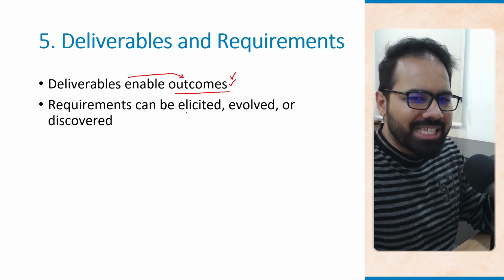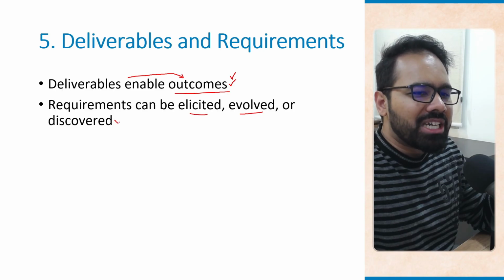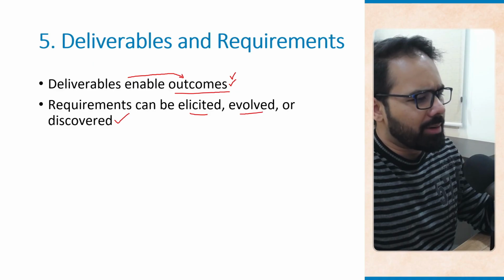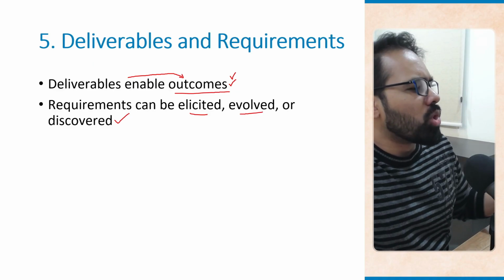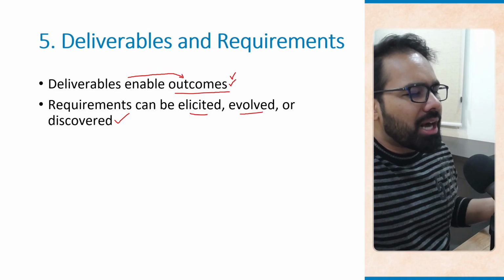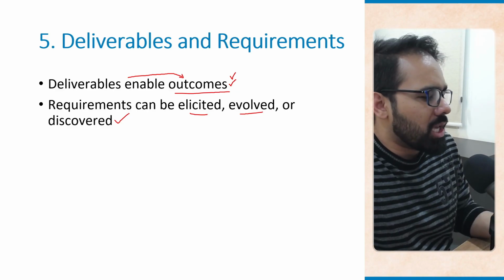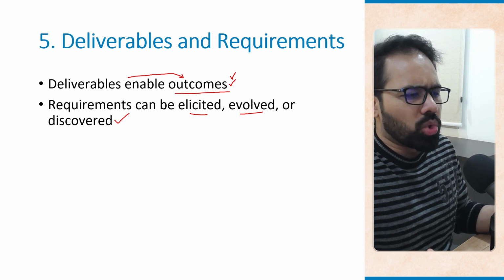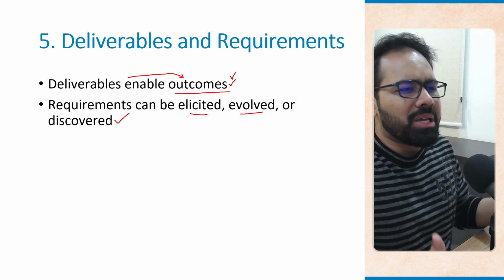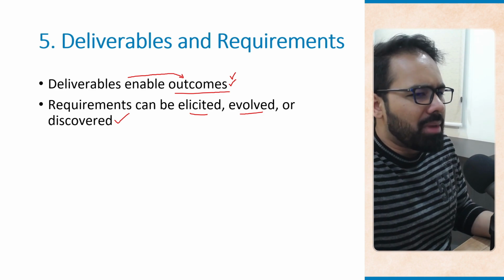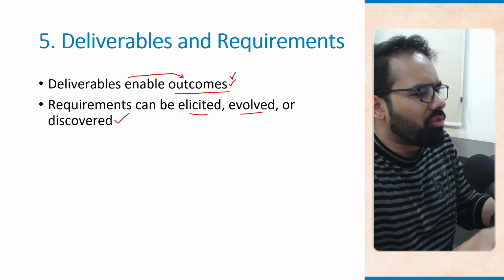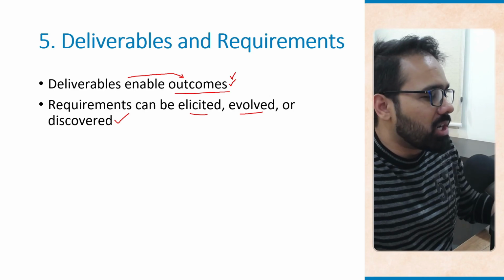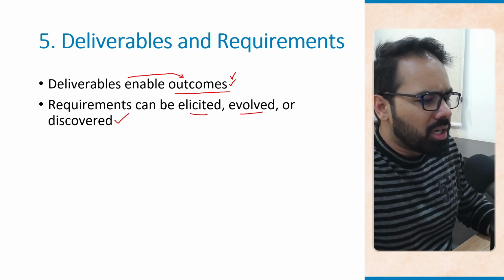Requirements can be elicited, evolved, or even discovered. This is very important for you as a project manager to understand. Some requirements, like, let's say, support multiple currencies, may come from upfront discussions. But then there could be other requirements like enable guest checkouts. People do not need to be logged in on your website to make orders. You should have a guest checkout feature. This is something which might be discovered later, or this could just come as customer feedback during user acceptance testing.